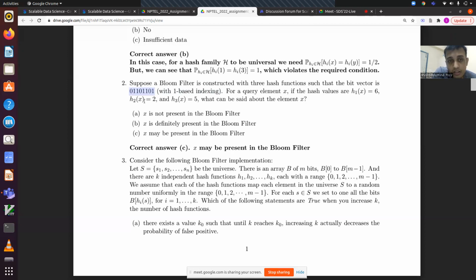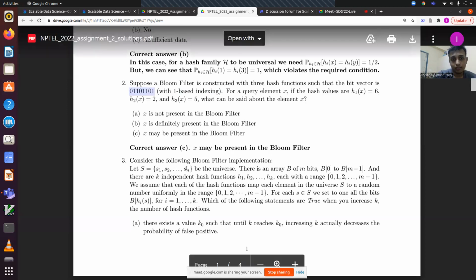Okay. So since the Bloom filter is seeing that all three of the positions it's checking have a 1 bit, then in general, what does it mean? That X may be present there or may not. Why may not? Because other numbers could have set these positions. Yes, sir. It's clear. Then X may be present in the group. Yeah. Clear.